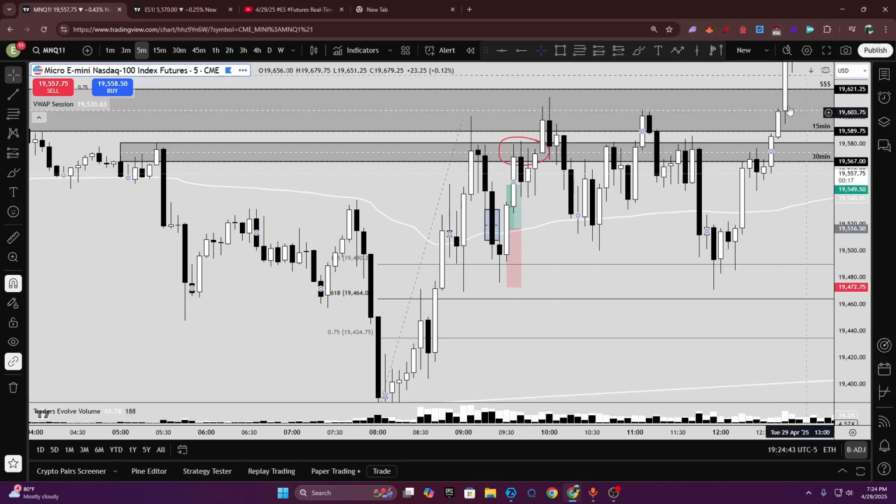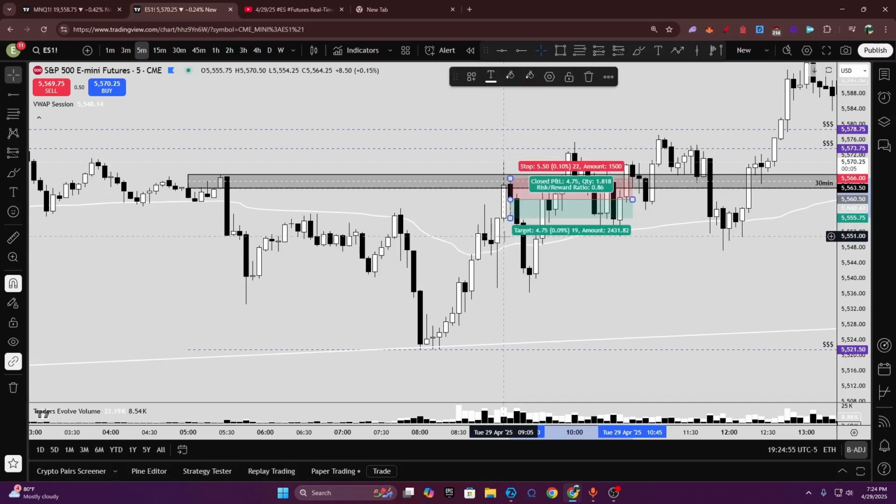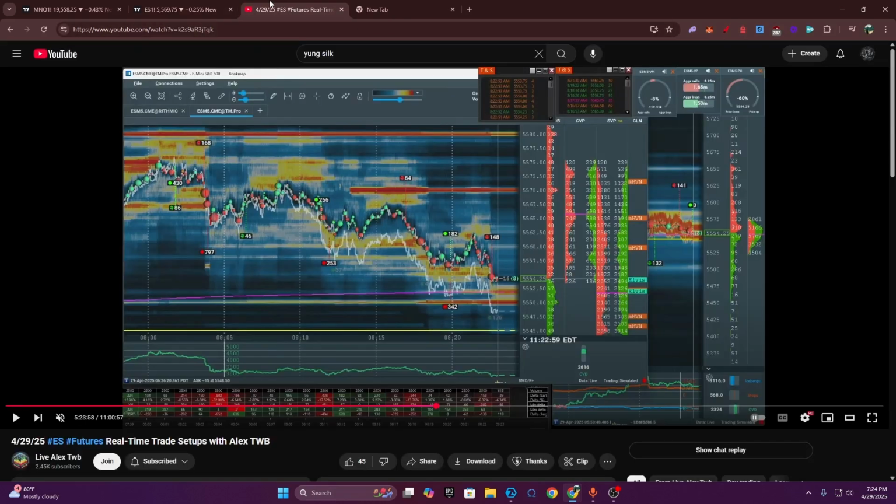And we looked to see if there's any more trade setups on the day, and we did identify that there was one on ES where we could have taken shorts here, placed our stop around this area, targeted around a 1 to 2 risk to reward trade, but we did not take it because we were not able to analyze that in time. But yeah, that's all. Overall, it was a pretty decent day. I'm not going to complain. We had one good trade that put us up on the day, and yeah, let's see how we do tomorrow as well.